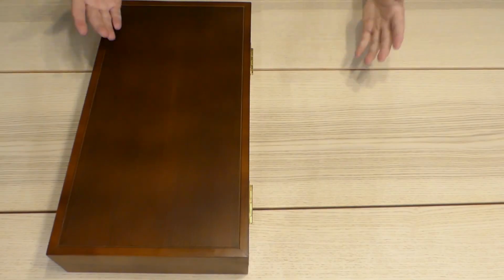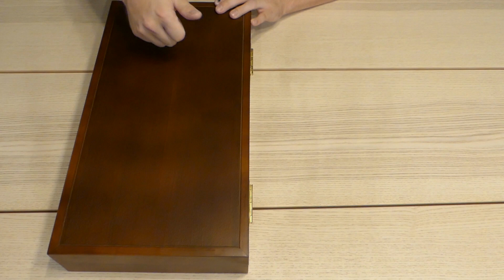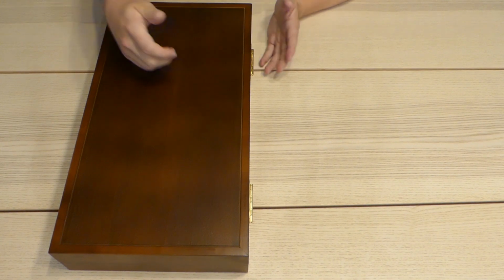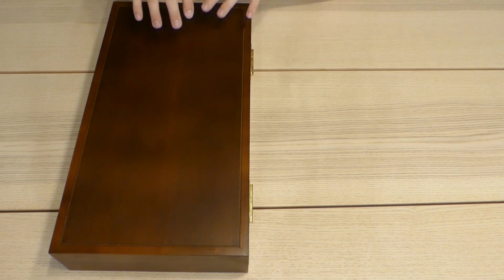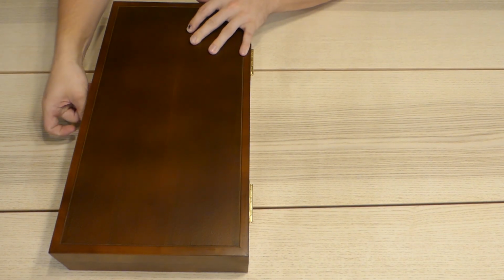board. Now that we're up close, you can see the finish on the wood here. It's actually quite thick. It doesn't feel flimsy at all. Some of my Gammon Village boards feel a little bit thin with the material they use, but this is actually quite thick. The glue on the edges was a bit iffy according to that first board. This one, however, it's been 6 months, no issues so far, playing a lot of games on it. So let's crack this open.